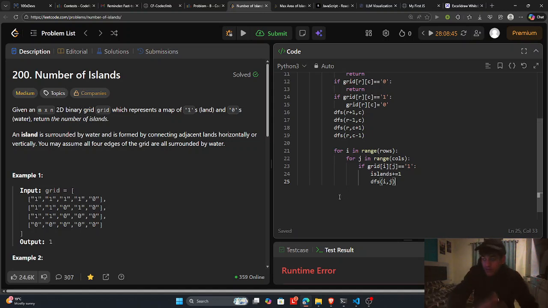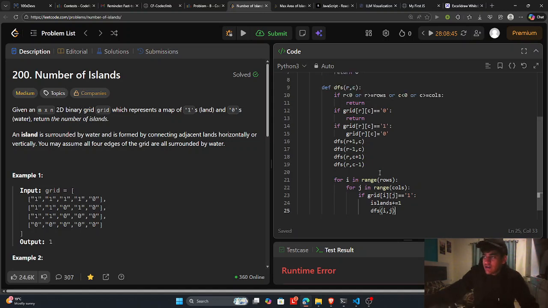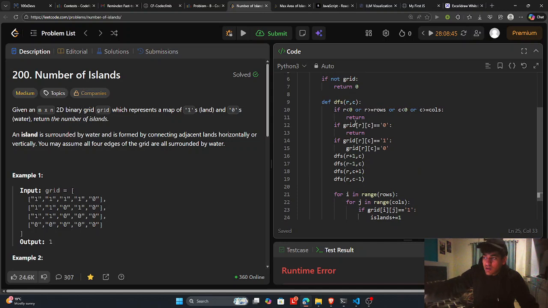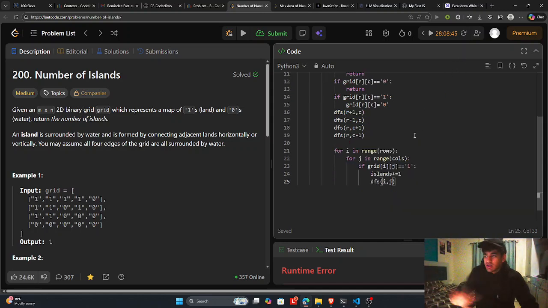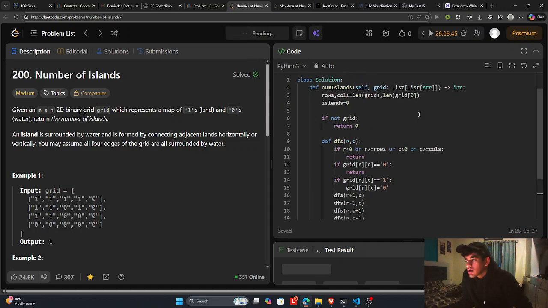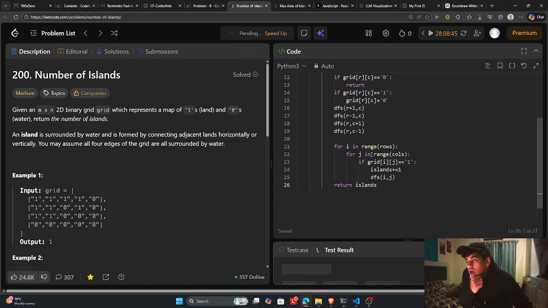When I put I comma j in DFS, r comma c's value is I and j, r equals I, c equals j, right? So now we'll just return the islands. Yeah, I think it should work. I hope it works.